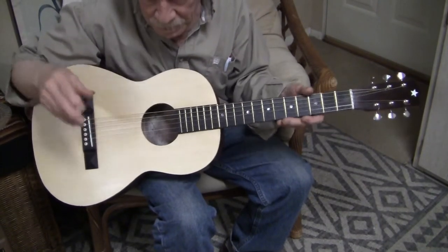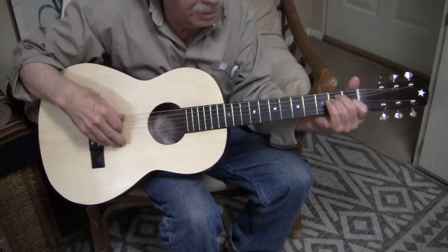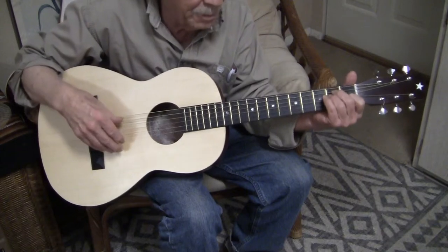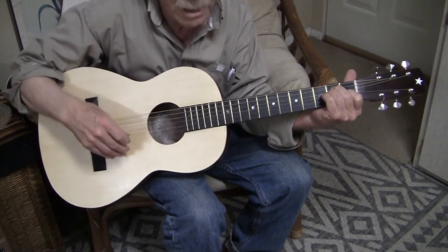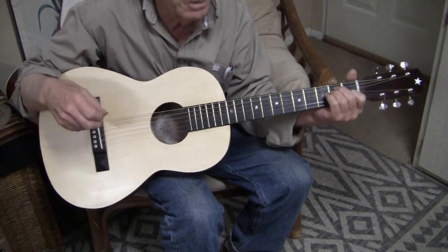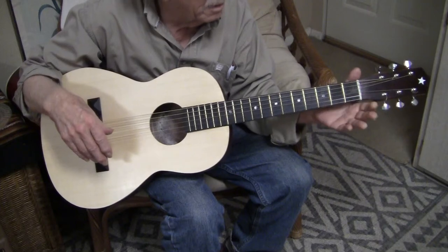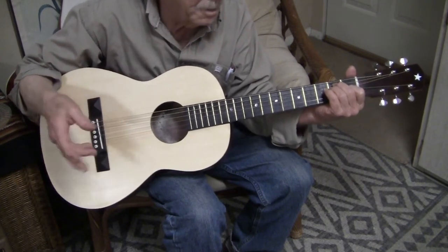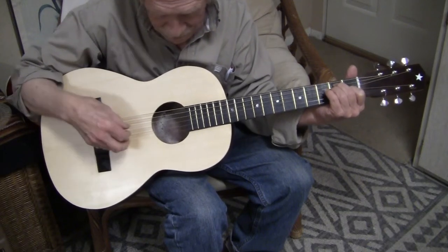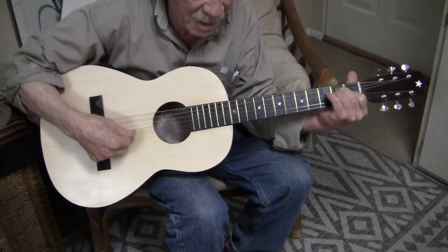Well, I've tuned it to the standard Terz tuning. It's just like your regular guitar tuning, only it's 3 frets higher. I don't play the guitar in a regular tuning, so I play in open tunings a lot. I know chords, though, of the first position. I'll play them and you can hear the guitar and hopefully it'll be fine. There's your E.